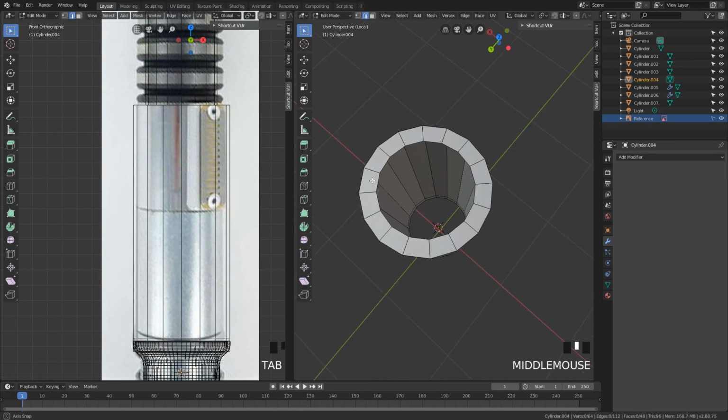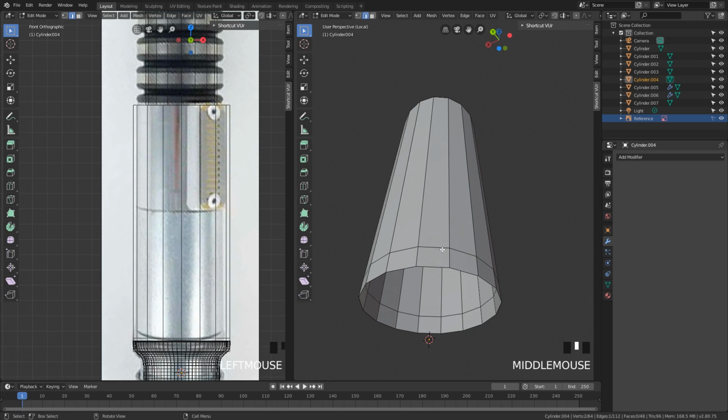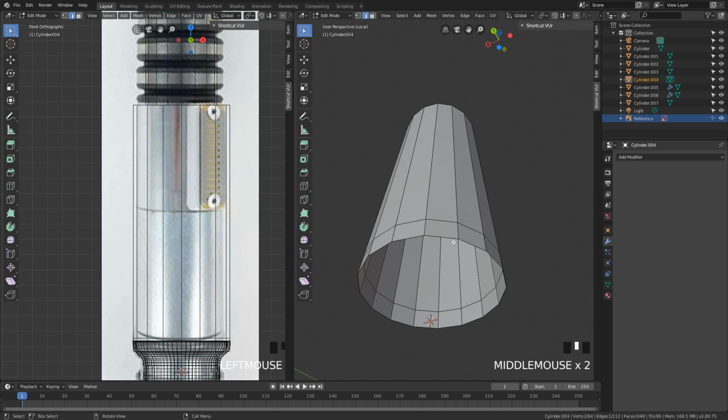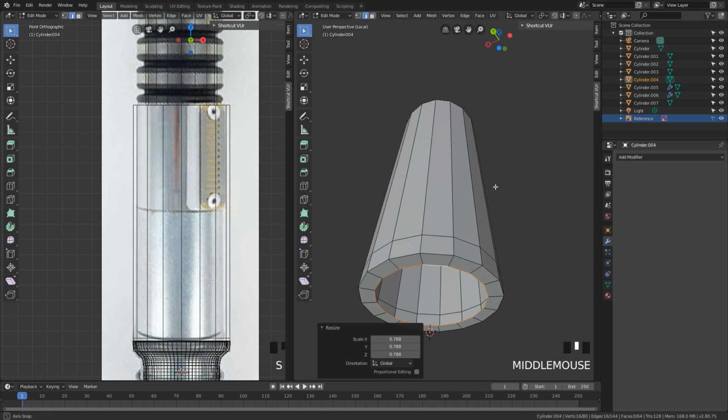So you can see here we now have the loop going all the way in here. So we could delete this in order to add thickness to this. We could delete this loop here and then just do the thicken we did before, the extrusion we did before, or we can do another way, which is we alt click down here and then we can do an extrusion, hit the E key, right click to disable, and then we hit S, and now we can just scale it in. And now we can use a tool we haven't shown you before, which is called the bridge tool.